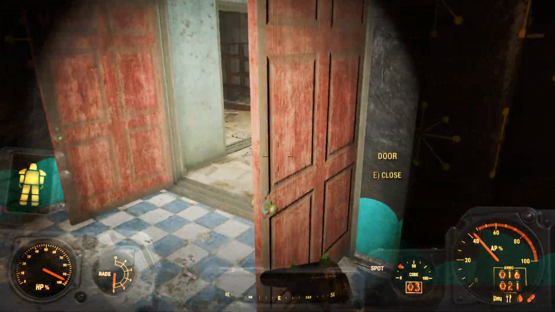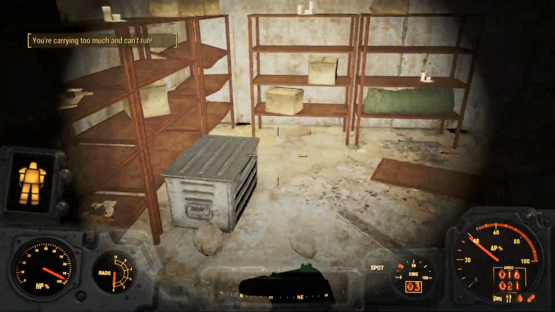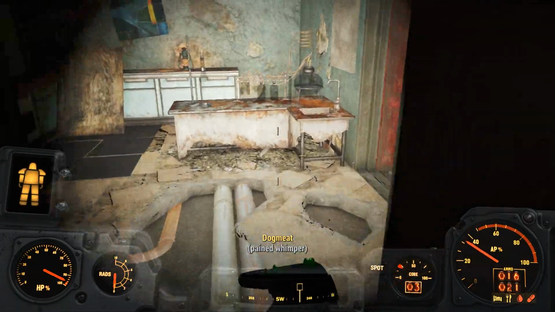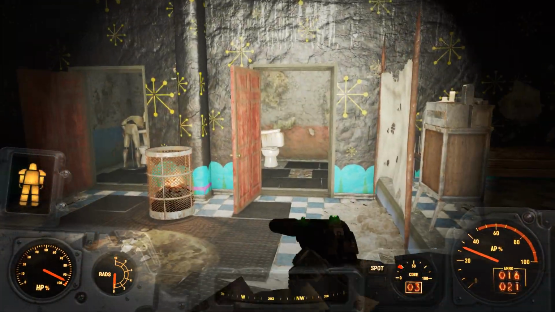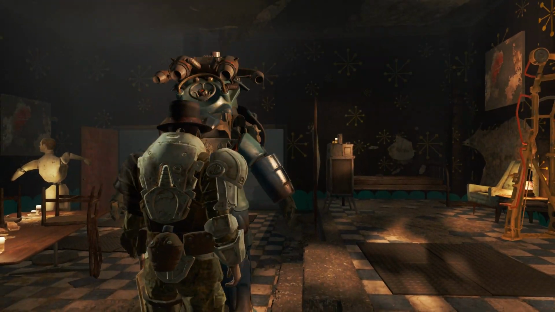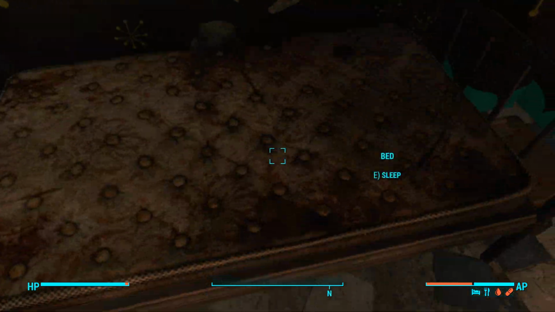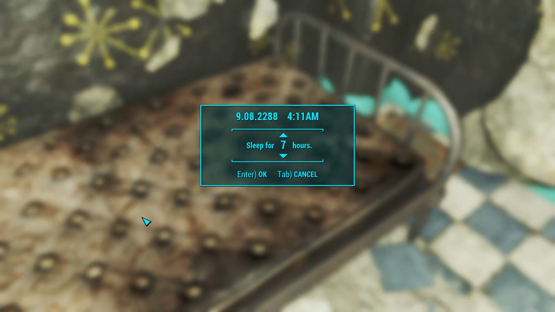A radio. Where is that radio? No. I don't recall turning that one on, but you know what? It's getting turned off. As soon as I walked in there, I heard that radio. I'm like, what the hell? Well, let's get out of the power armor. Getting out of the power armor, 3,000 pounds of stuff in your inventory. I'm just gonna go sleep it all off. It's fine. I'm not gonna break my mattress or anything.